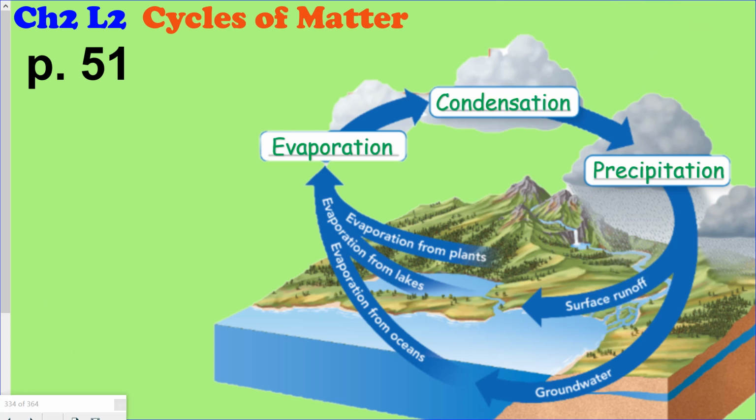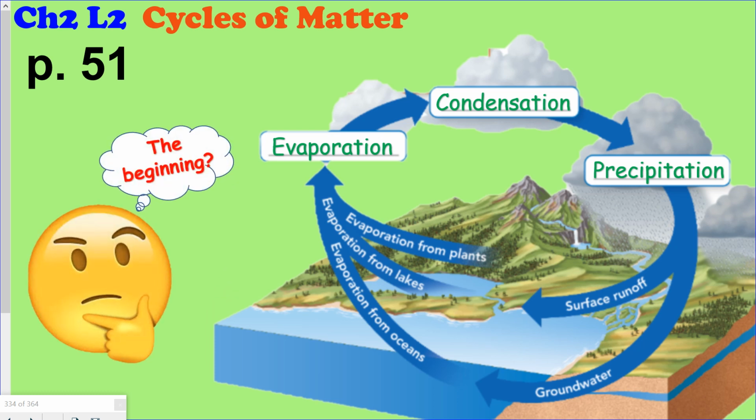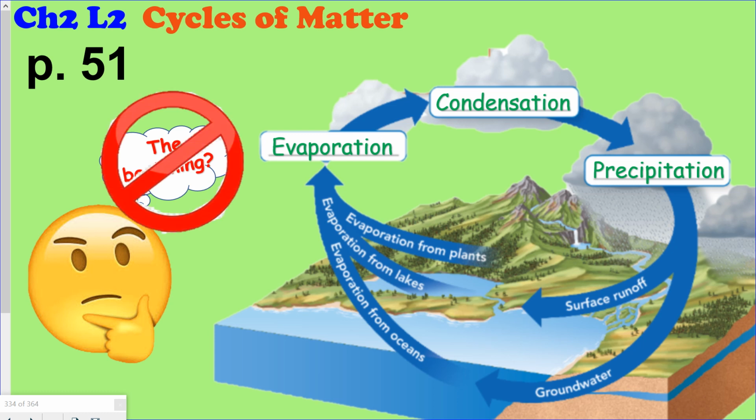But when we talk about the water cycle, we ask the question, well, what is the beginning of the water cycle? And I started with liquid, but that's not the beginning. So what we need to understand about cycles is there is no beginning, middle, or end. Around our Earth, at all times, 24 hours a day, 7 days a week, 365 and 1/4 days a year, we have all 3 of these stages happening throughout the entire Earth. So there is no beginning, middle, or end. It's just a continuous cycle that has happened throughout all of recorded history, and we can only expect that it will continue to do so.